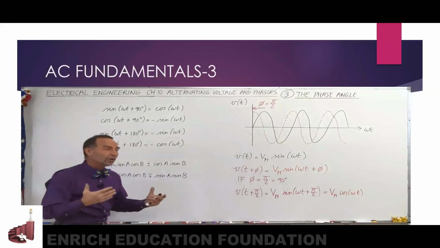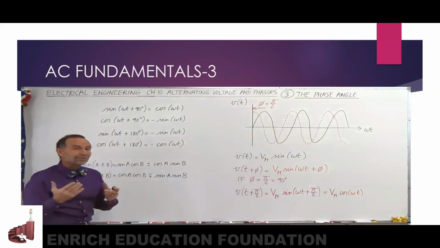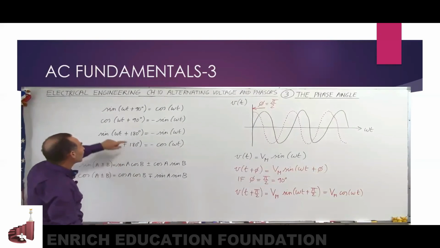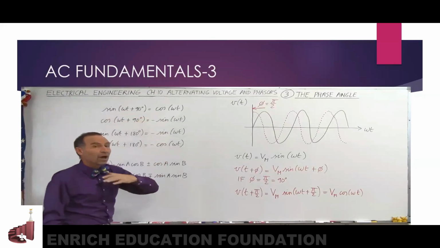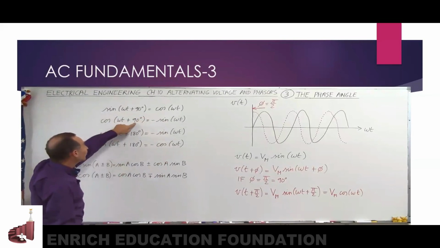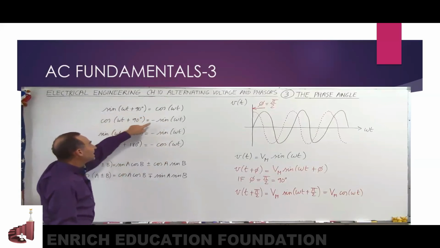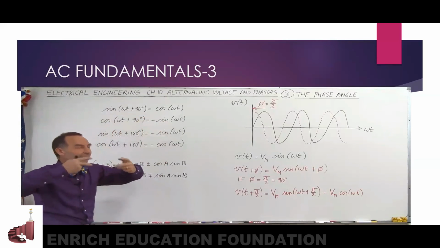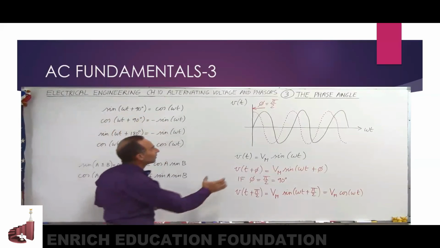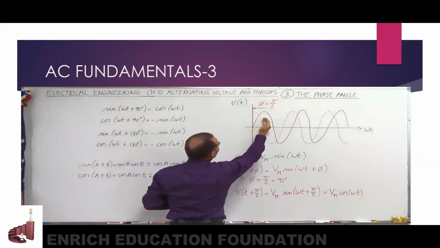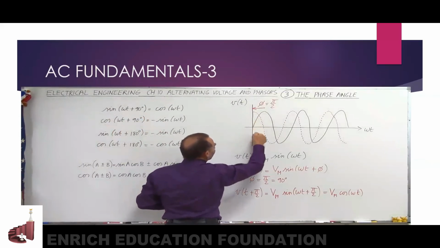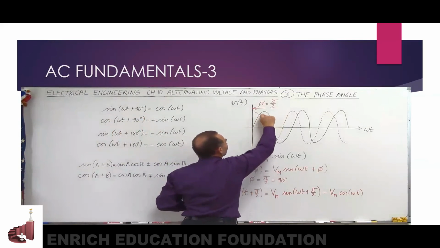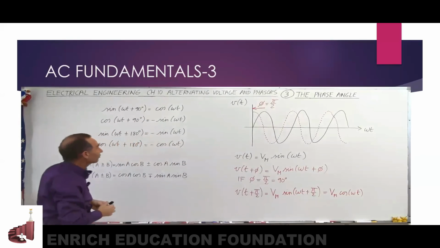So it helps us to be able to go back and forth between sine and cosine functions by looking at the phase shifts. So here we can see that if we add 90 degrees to the sine function, we get the positive cosine function. However, if we add a 90-degree phase angle to the cosine function, we get the negative sine function. In other words, it kind of flips over the sine function. And you can see that if we take the red curve here and move it to the left another pi over 2, then by the time we get over here, we're on the way down, and we have a complete opposite function as the sine function, therefore the negative sine function.